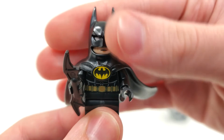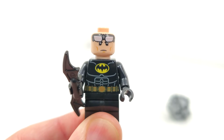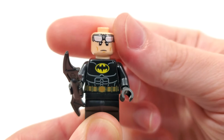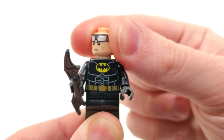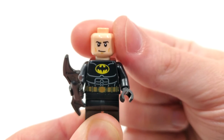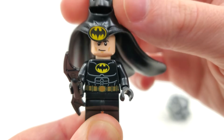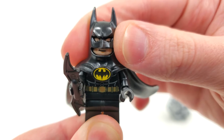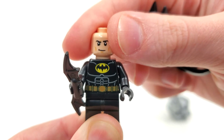Removing the cowl, you can take a look at the torso printing as well as the brand new facial expression for this Batman. We have a brand new face for Michael Keaton's Batman, which works so much better than what they were using before. It's really great. Get the white goggles from the very top just to make the white eyes in the cowl. And from the other side you get a regular old Bruce Wayne facial expression, which I guess works as well. You can put the cowl on there just to see that the eyes do not match up, which is why we have the goggles from the top of the head.